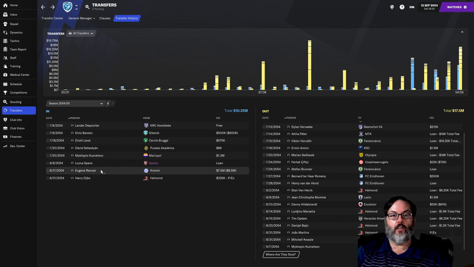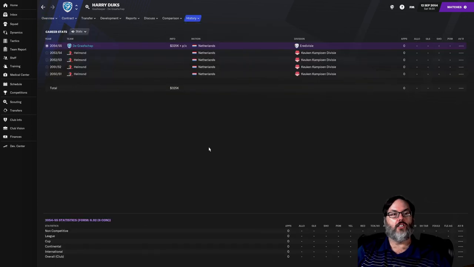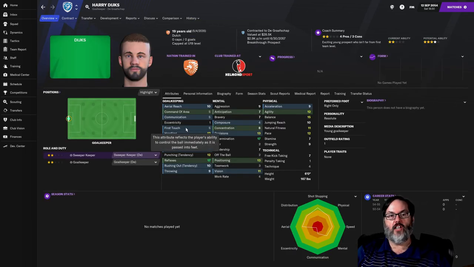Resnick, we looked at a minute ago, the big signing, $8.5 million for the striker. And because Blom went out, we had to get another keeper. And so we pick up a 2-star current ability, 4-star potential in Harry Dykes. And he comes to us from Helmond here in the Netherlands from the second division. Hasn't played yet, but he's got some decent ability. First touch is lacking, so hopefully he can work on that. Very good reflexes. I love that low eccentricity.